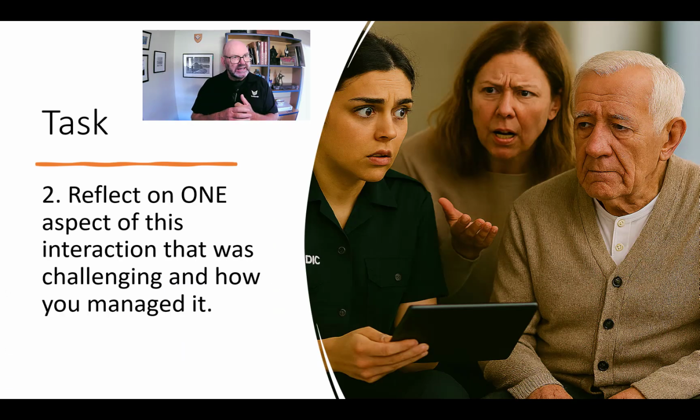So having selected a case, the second thing you need to do is reflect on one aspect of this case. So the key is to focus on one aspect of the case. Some examples might include a communication barrier, dealing with behavioural issues, understanding the nature of the diminished competency that the patient has. It may be around the interactions with whānau or carers at the scene, or discomfort that arises from a bias or a worldview that's come into play.